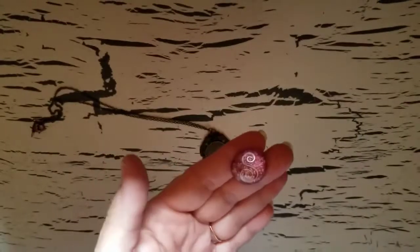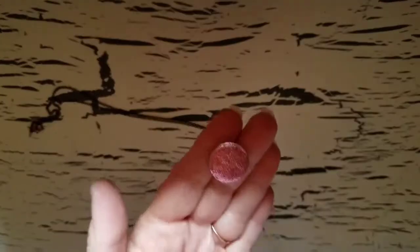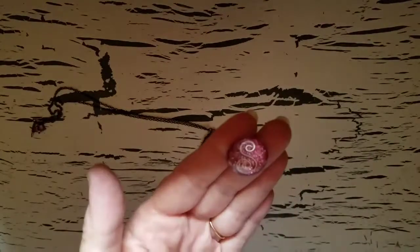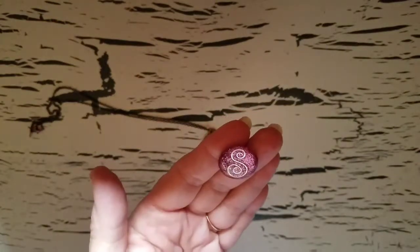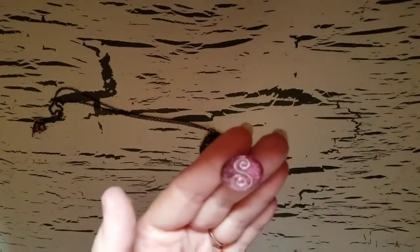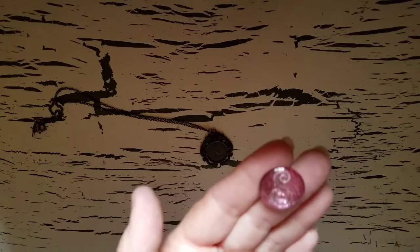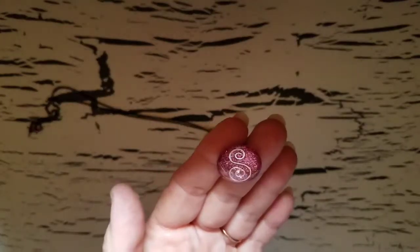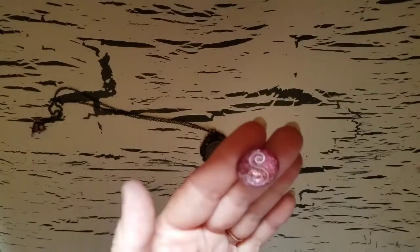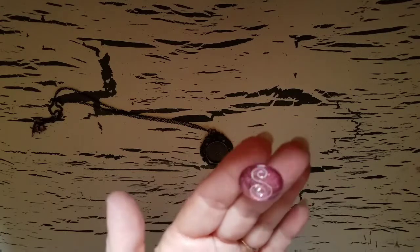Here is my cab completely done — I ended up with four light layers of this polish. Now if that S looks different than the one we started with, that's because it is. I didn't let the last layer of polish dry completely, so when I put it in the bezel it was a mess. I used fingernail polish remover to get the polish off the cab, but my S was pretty much ruined, so I had to make another one. Make sure everything is dry before you go any further.